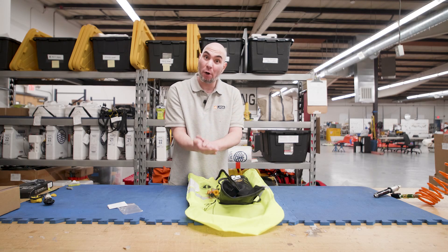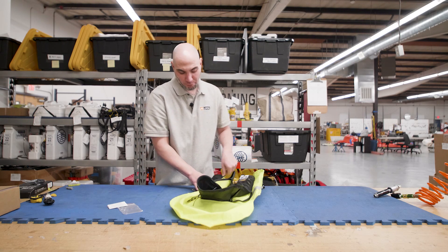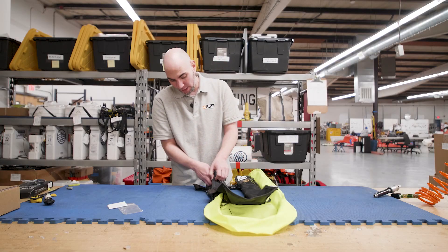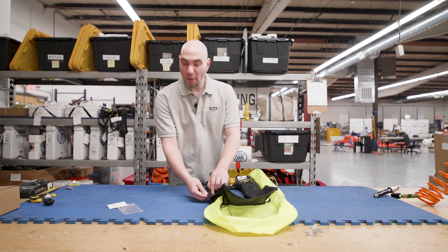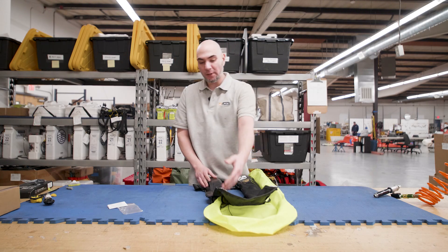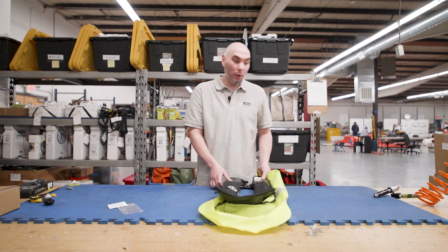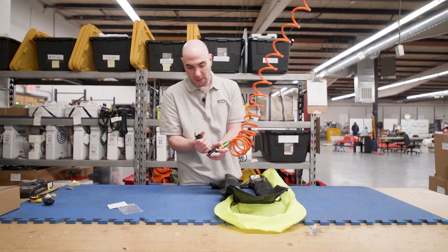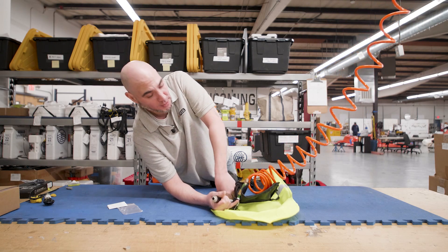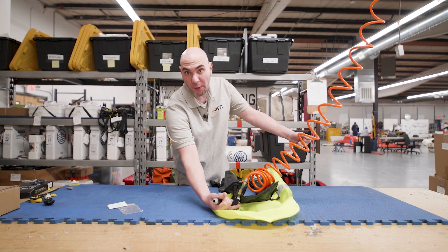At this point, I'm going to go ahead and flip it over and bring it here. I'm attached there. Now this is the point where I would go ahead and start to close the life jacket, but for testing sake and to get a visual representation of what you're going to see. I have anchored that in there. The arm plate is on. The lanyard was shortened as I was closing the life jacket. I'm going to take my air inflator here and find the cap top, and start putting air in this life jacket. We should see it break away from its Velcro, start to inflate, pull the eye off the AIS, and activate it.